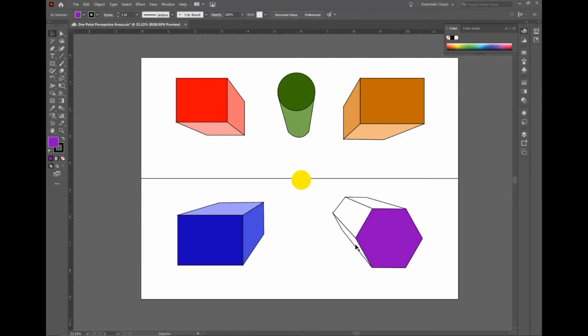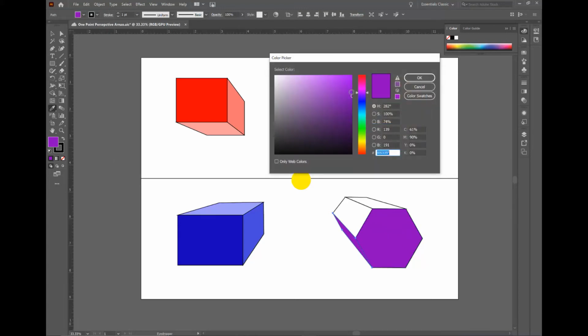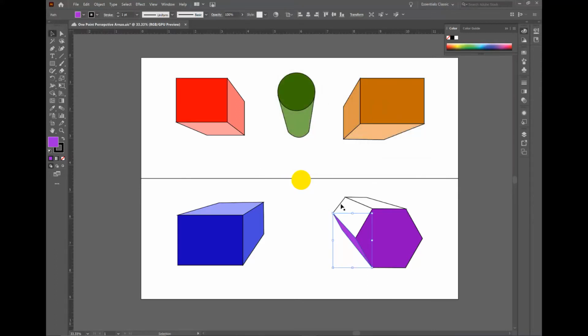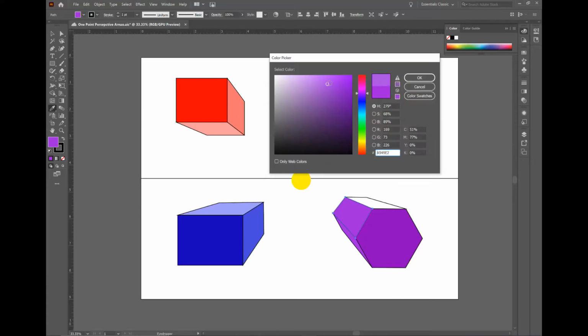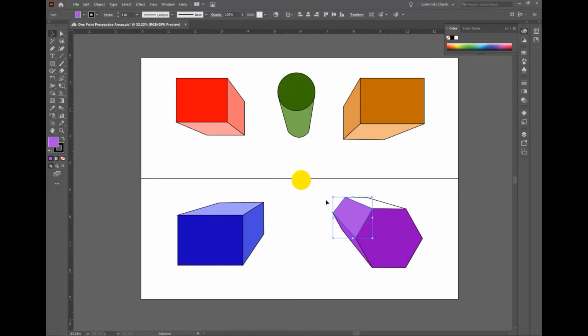So I'm going to click on the shape that is furthest away and facing more towards the bottom of the paper. I'm going to color that in. I'm going to make that a little bit lighter, but just a little bit, because again, we have other shapes that we need to fill in. Next, I'm going to click the shape that's following this diagonal line going down, select that, and make that a little bit lighter. And then up here, I'm going to use the eyedropper tool and select that.